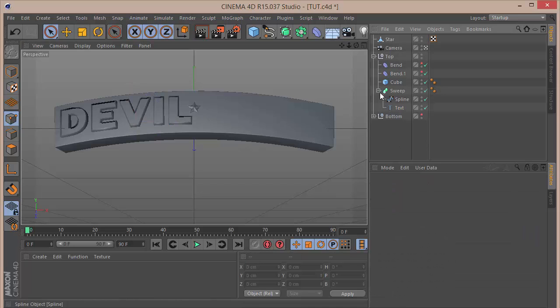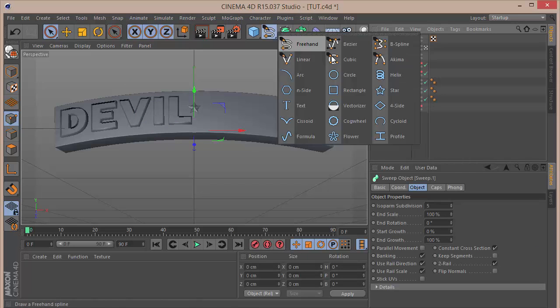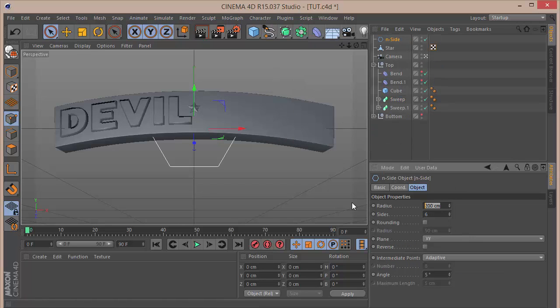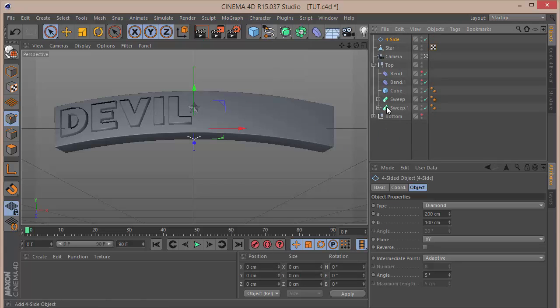We want to go and duplicate this sweep NURBS, and we're going to create an end side of radius 5, and actually not an end side, we want to create a four side.